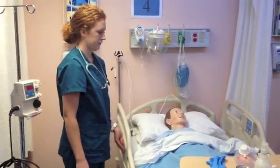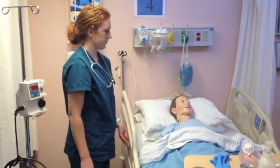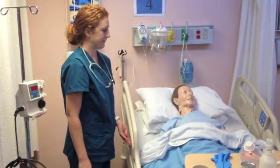She's going to then bring the bed up to a comfortable working level. She's also going to raise the patient's head of bed because for this procedure, it's going to need to be at a 30 to 45 degree angle.